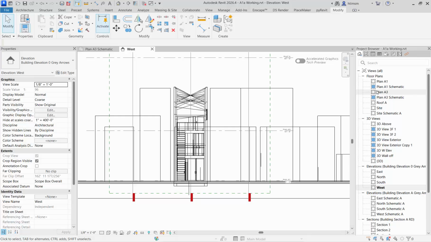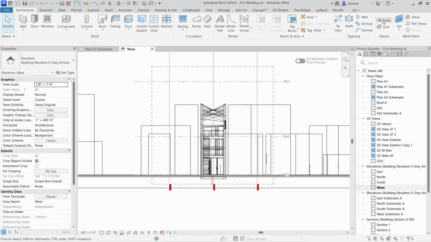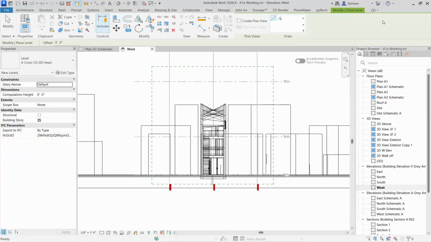So without a level, you can't have the view. So the next thing I want to do is go ahead and create a level, right? That's going to accommodate and create a floor plan view for us. To do that, you go to your architecture tab and there's a level command. If you click on level right here, you have a couple of options. One is create plan view, right? And then there's some draw options up here. I want to go ahead and click create plan view.